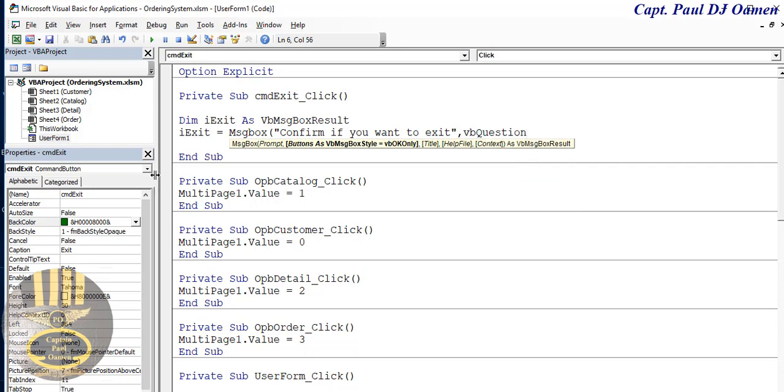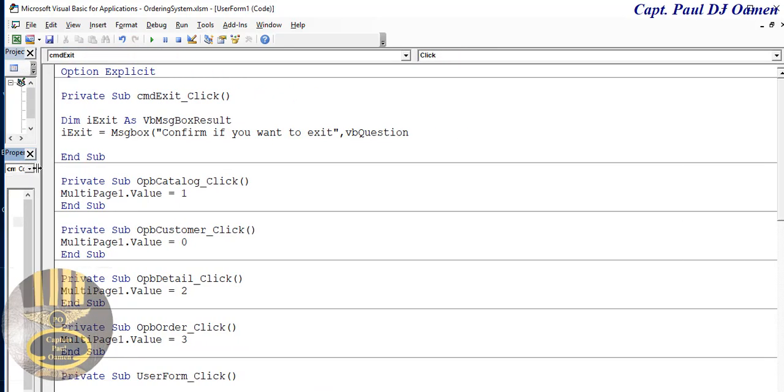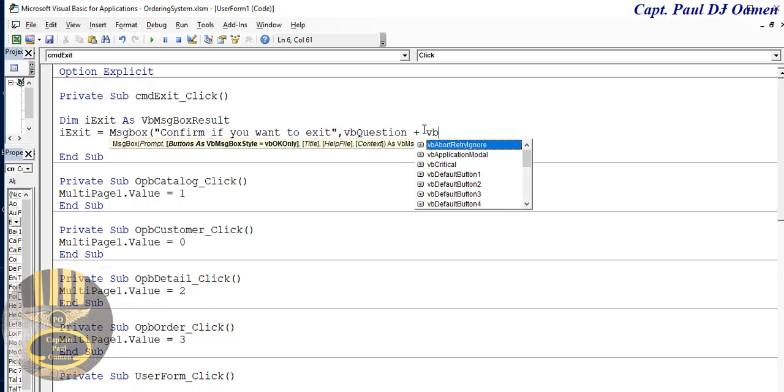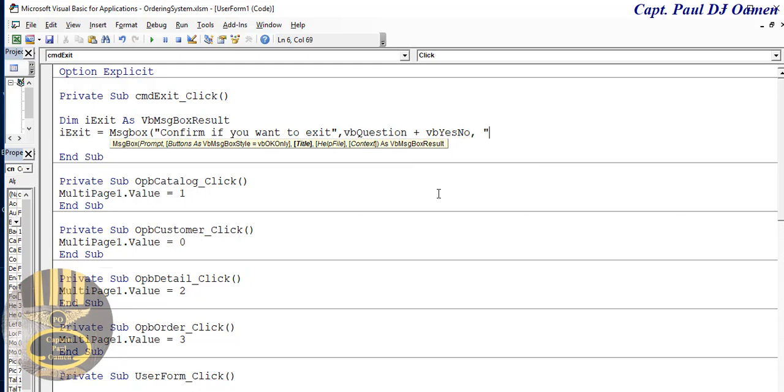That is the second argument. Now the next argument is going to be plus VB yes or no, and comma. Now the next argument is going to be, I'm just going to call that ordering system. And that's all there is to it.